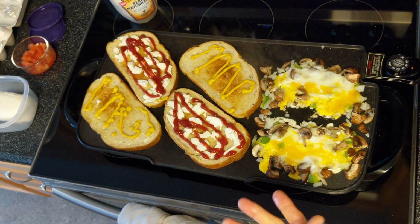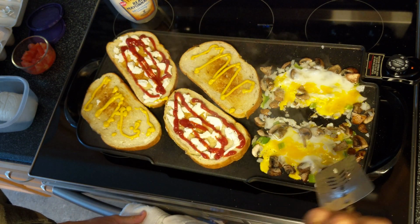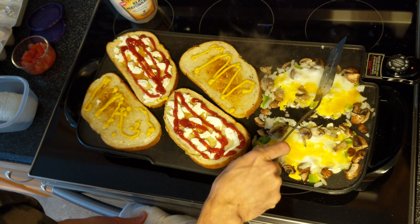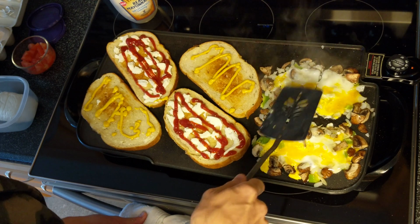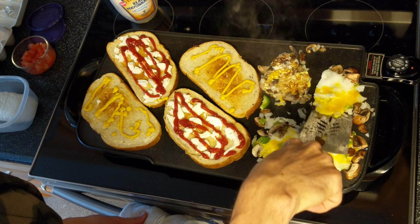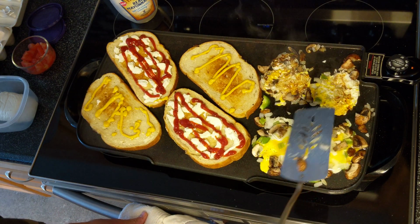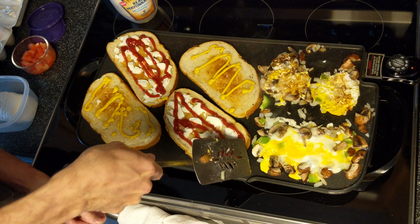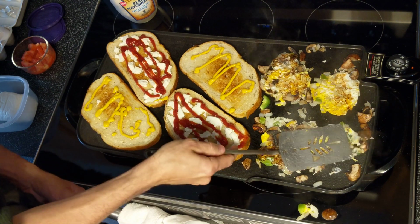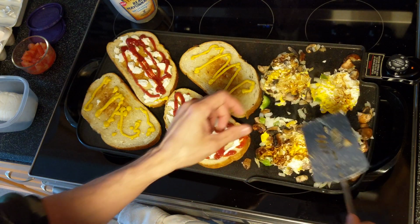Alright, as you can see, our eggs are nearly cooked here. So while we were doing that, we can flip our eggs over, hopefully. Maybe I can get in one, I want to cut it in half there, just so it doesn't go all over the place. Flip that over. Okay, that's looking good there. And let's try to see if we can get this one in one flip here. I guess we could, but lost them on the stove there. Rookie move.